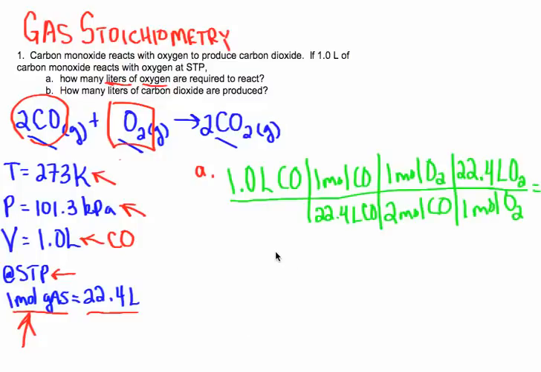So, let's take a close look at how I've set this problem up and follow our rules of dimensional analysis. We start with our one liter of carbon monoxide. Now, we know we're trying to get to liters of oxygen, but we have a few steps involved to get there. To start, we need to get our unit liters of carbon monoxide to disappear.